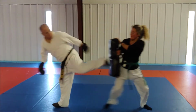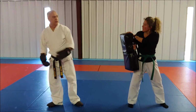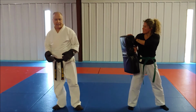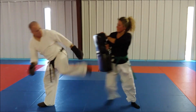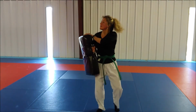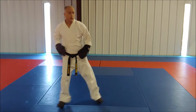Ready? Go. Boom. Okay? Now notice when I moved back, my knee was slightly down. This is not like we do a regular side kick. Okay? This is sort of between a back kick and a side kick. So, they're coming, go. It's got to be immediate, and you've got to try to lock it out. Ready? Go. Boom. Okay? So, you've stopped your opponent from attacking you with a retreating side kick or lateral movement.